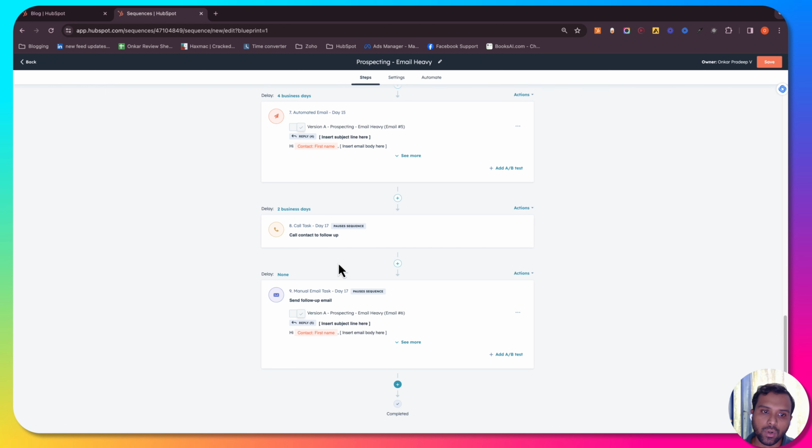Over here as well, you can also delay. So here, the delay is after the automated email is sent on the 15th day. On the 17th day, a call task is set up, but you can change it over here as per your liking or as per your business SOPs. And you can create sequences. This again is a very powerful feature because this is like putting your outreach on automation. We can have a set of automated emails which you would like to share with contacts and then enroll the contacts into a sequence.